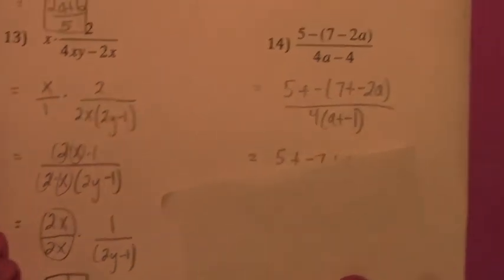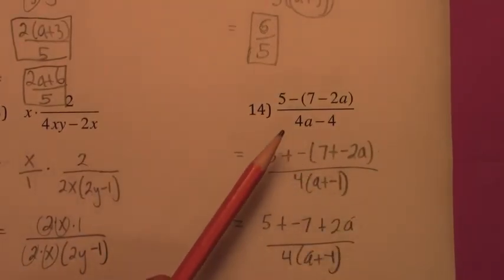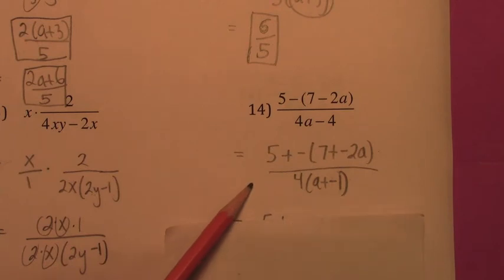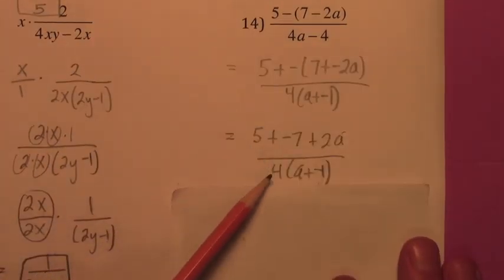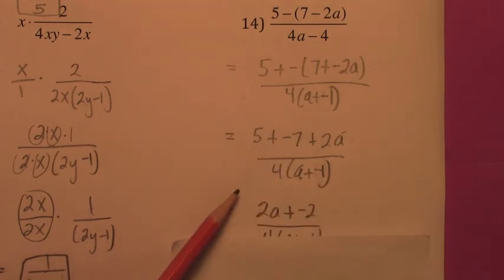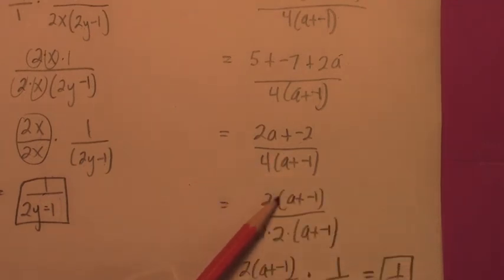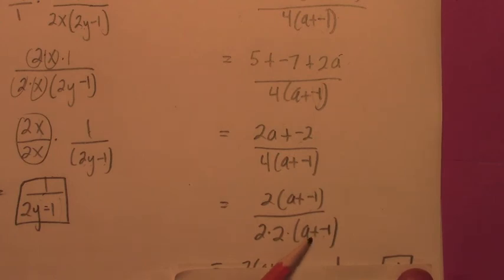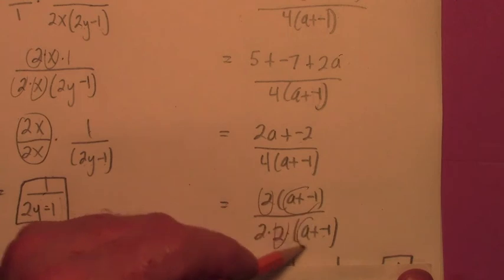This last one, let's see, kind of similar. You simplify top and bottom. I'm going to go through all the steps here and change it to additive form and use the distributive law carefully here. And you get down to here, and then I'm going to combine these terms, and look what you have on top. You have 2 times a plus negative 2. You can factor that. And so you end up with 2 times a plus negative 1 over 2 times a plus negative 1. Wow, what a great problem. So the 2's cancel, and so do the a plus negative 1s.